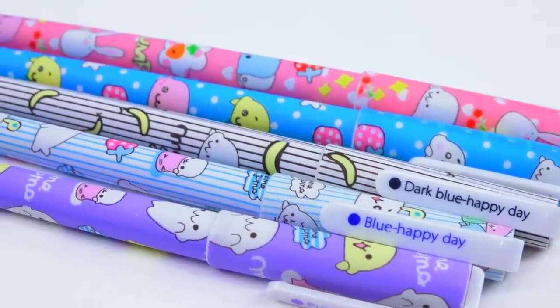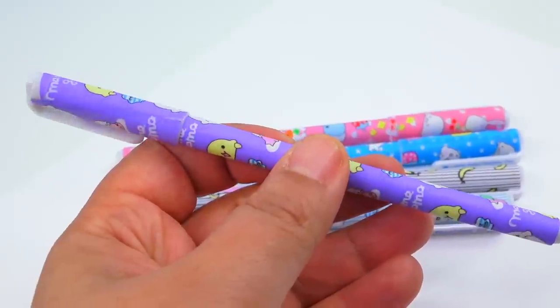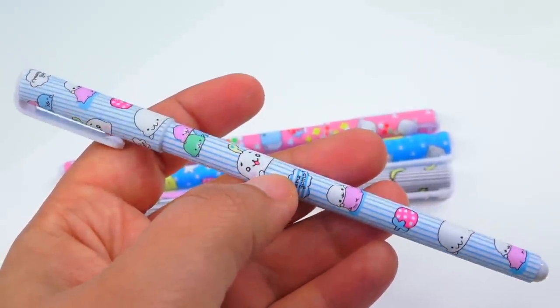So for a free item, I would definitely say that even though it is a little scratchy, it would be worth the $4 shipping. So for $4, if you can find this at the dollar store, go for it. But if you're living in a remote area that doesn't have a dollar store, which I'm sorry for those of you who don't have a dollar store, it actually exists. I think France doesn't have dollar stores. I could be wrong. My French friends, let me know.